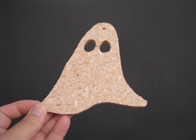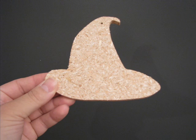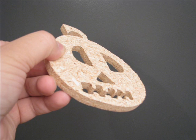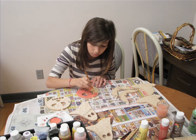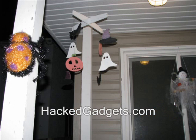I won't bore you with any more of the actual cutting — that's just more of the same. Here's the final results. This bat here was actually not hand-drawn; that was transferred directly from clip art, and I think they turned out pretty good. If we were going to do the pumpkin again, the stem would be a little bit thicker — it's a little weak at the stem — but everything else is quite solid. Here we're all set up and my daughter is going to do some painting. If you're wondering, that orange doesn't look very orange for the pumpkin — that's as close as we could do; we didn't have any real orange paint, so we mixed some colors together. There's the final result. If you want more details about this project, please go to hackedgadgets.com.